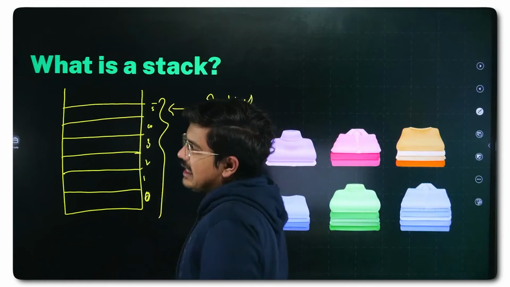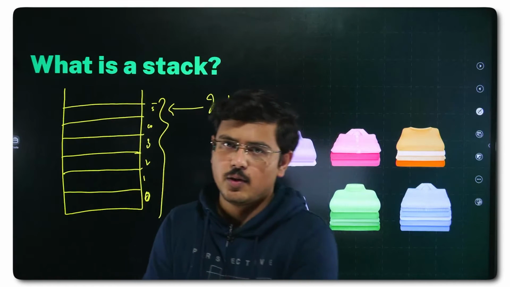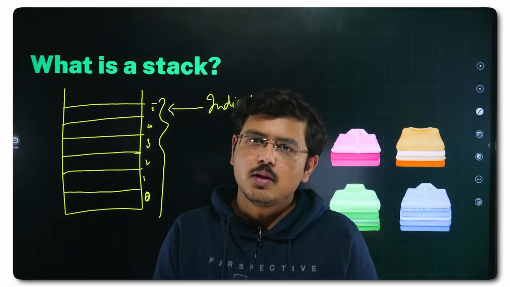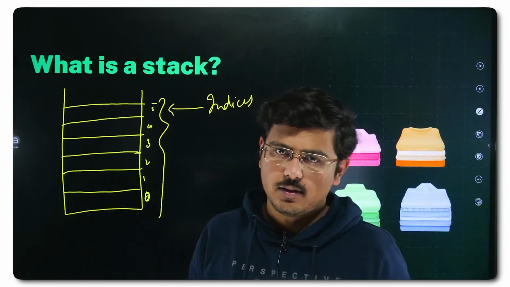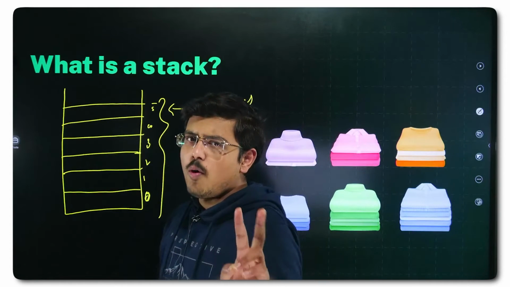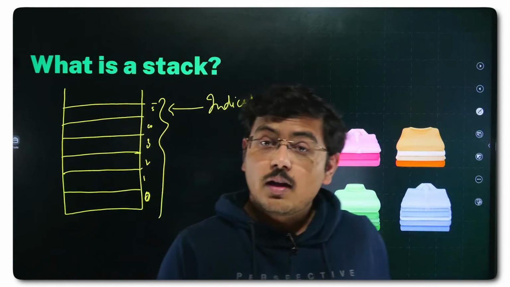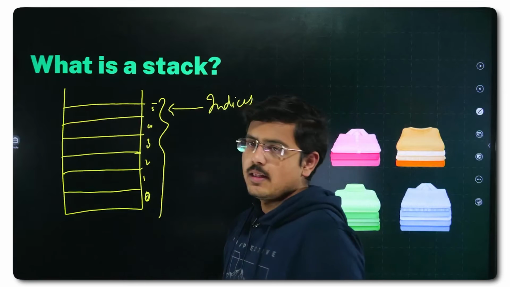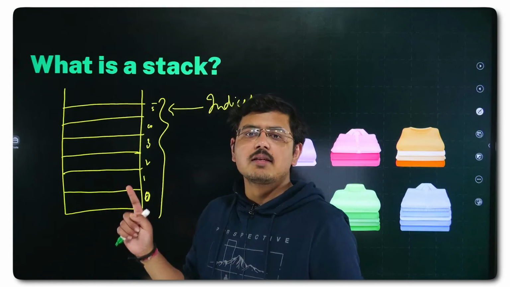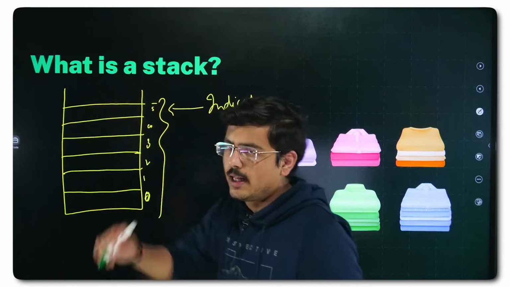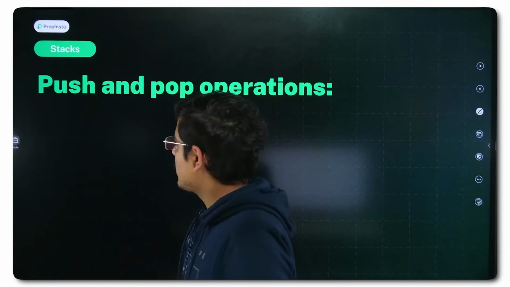So if you carefully see, you have just two operations inside it. One is that you either put the book inside it or you take the book outside of the stack, fine. So these are just two operations in stack which are generally performed. So what are these two operations called? We'll understand them in this video only, fine. But remember one thing, everything in the stack is done from the top. I'm speaking about push and pop operations, okay.